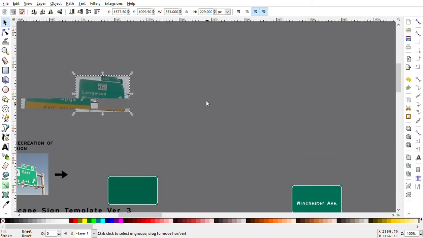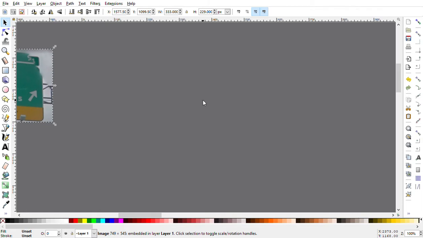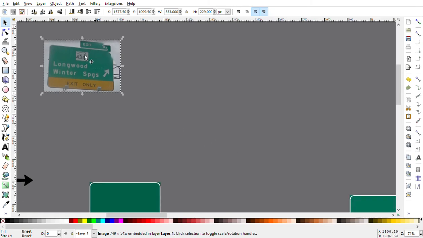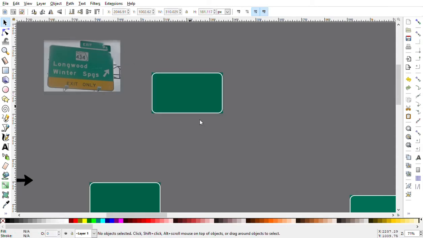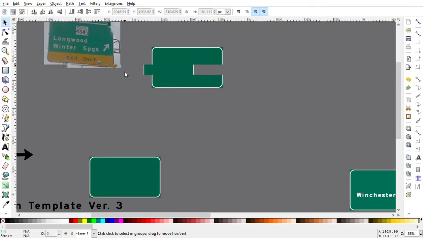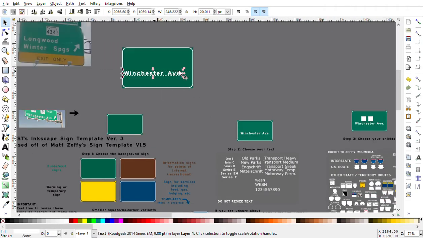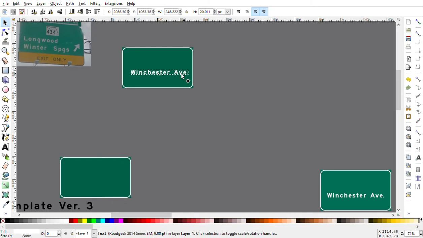Okay, so there's been a common question of people asking me how I make my signs. For this example, we're going to use this sign from Florida. Let me just X that out real quick. We're not going to focus on the exit tab, just the main sign. What I usually do first is grab text. I'll leave the link to everything you need to install down in the description.